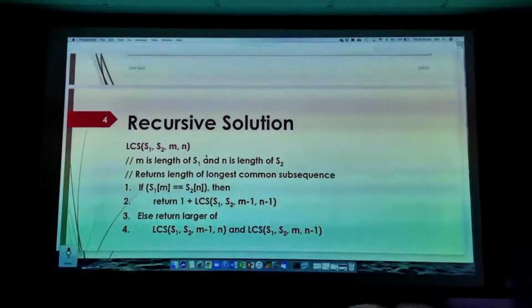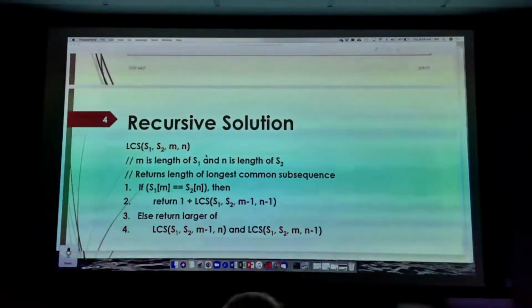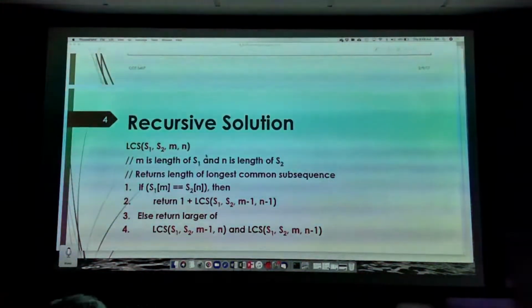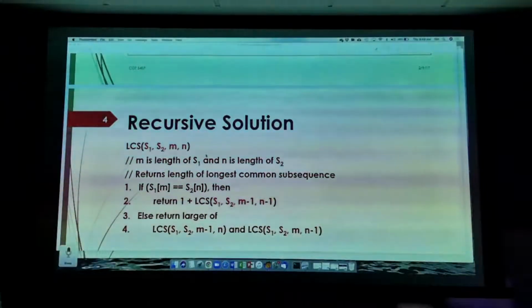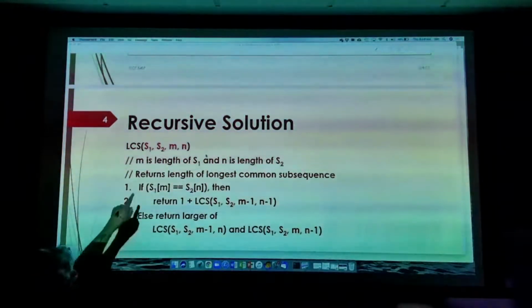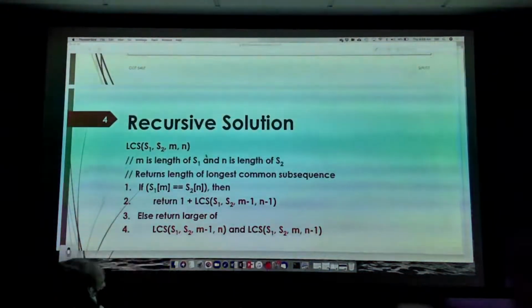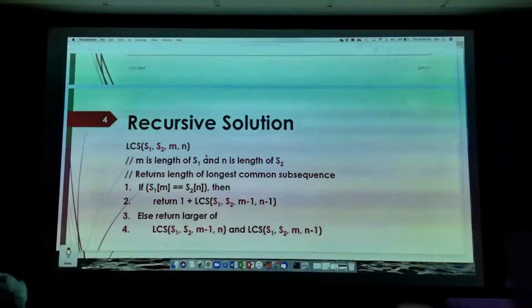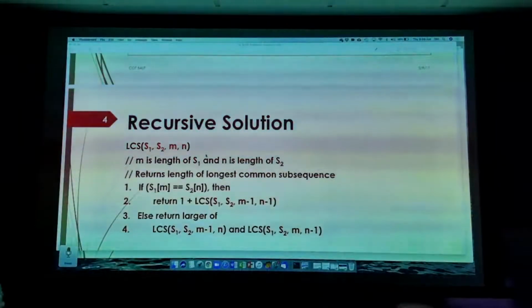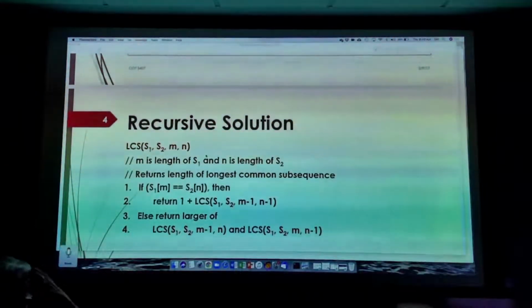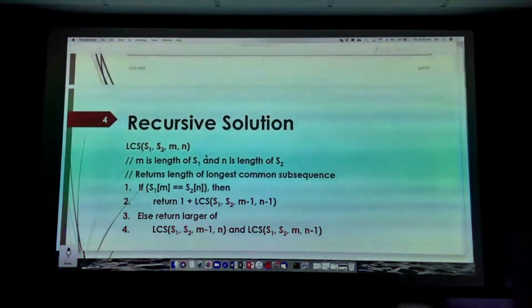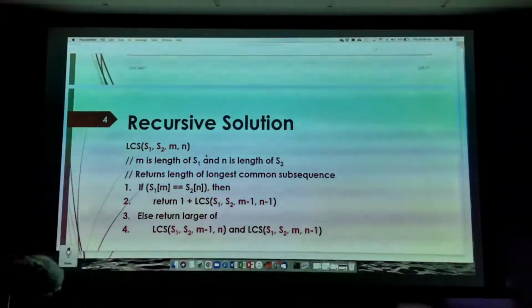Will the time complexity of this be 2 to the m times n? Yeah, so the time complexity is going to be nasty. The reason is that you're turning one recursive call into two. Each of those will spawn off two other recursive calls, and it just will go crazy. So time complexity is terrible, which is why we worry about that later.